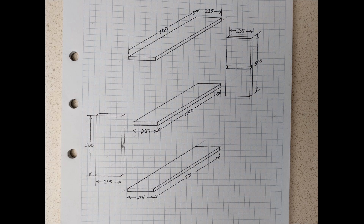Each end piece will have a through dado or housing routed across its center, into which the center shelf will be inserted. The widths of the tops and the sides are as received — that is 235mm wide — but the center shelf width will be cut back to 227mm. This is to enable it to match up with the half-thickness rabbet or rebate that will be cut into the back side of the tops and bottoms to accommodate the plywood backing sheet.